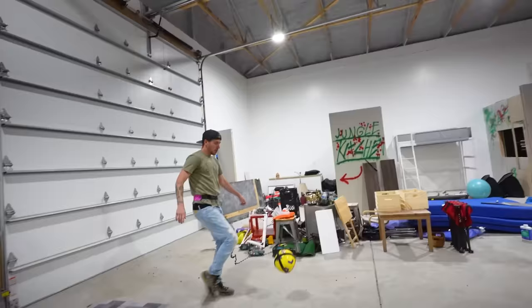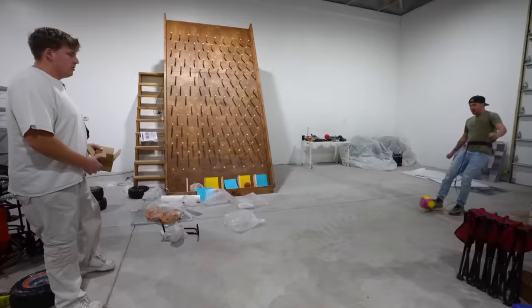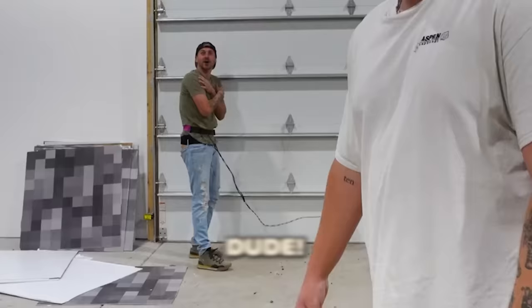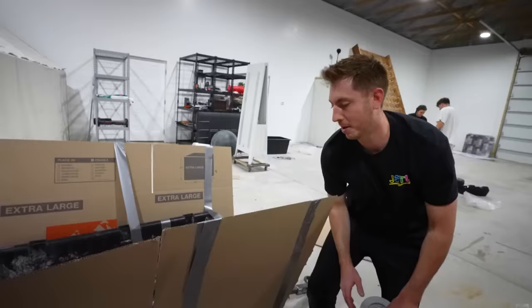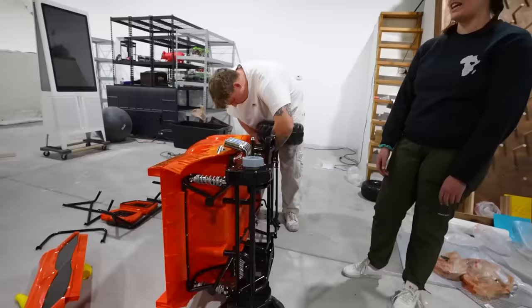What are you doing there? I hired a team to help me build my tank. Me too, actually. Once we get these walls installed, we'll have some type of structure. Oh yeah, it's coming along. In my head, I pictured this thing just sliding out of the box already built. I'm so stupid. Andrew's almost done.